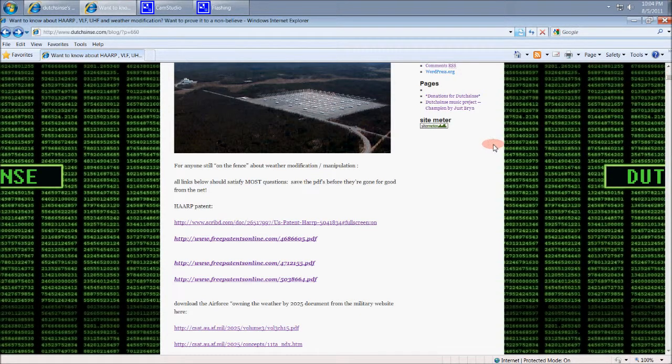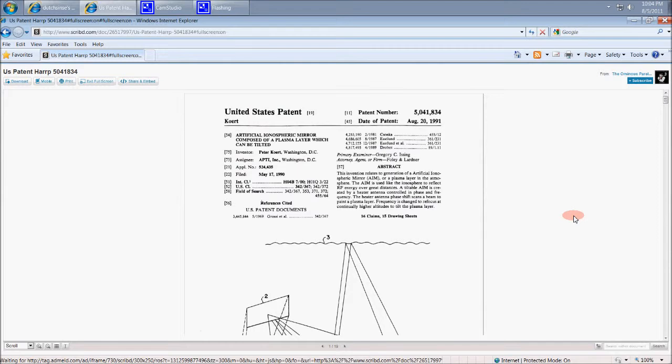As I was looking over this today, it finally dawned on me what we're seeing with scalar square activity, and we can prove that it's Haarp. So let me just show you first. Here's the first Haarp patent that I have listed on here. I'm sure there are more, but this is just several of the important ones. And here it is. This should debunk anybody who says that it's only for the ionosphere.